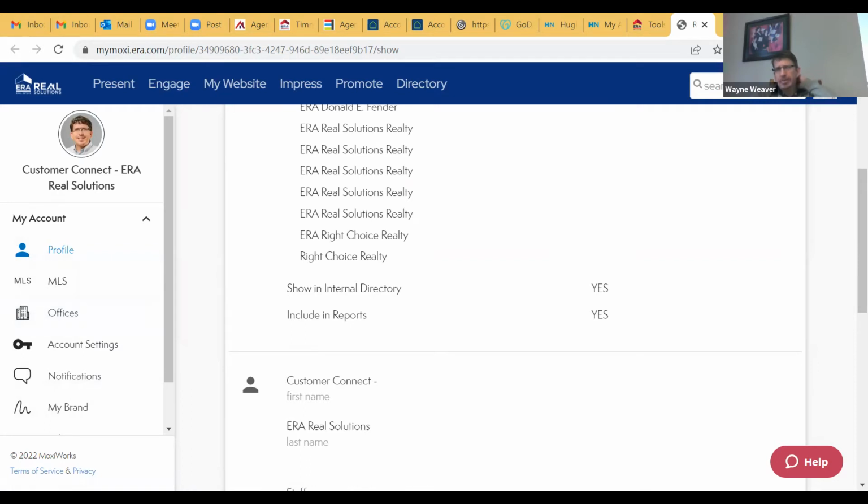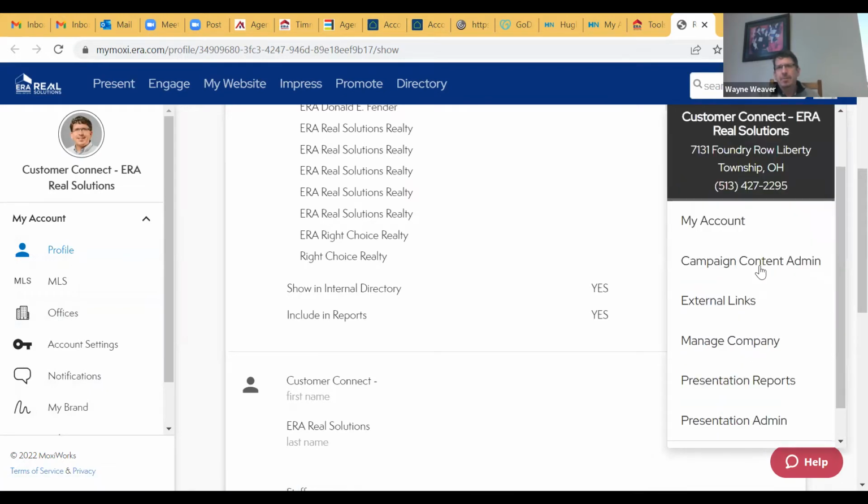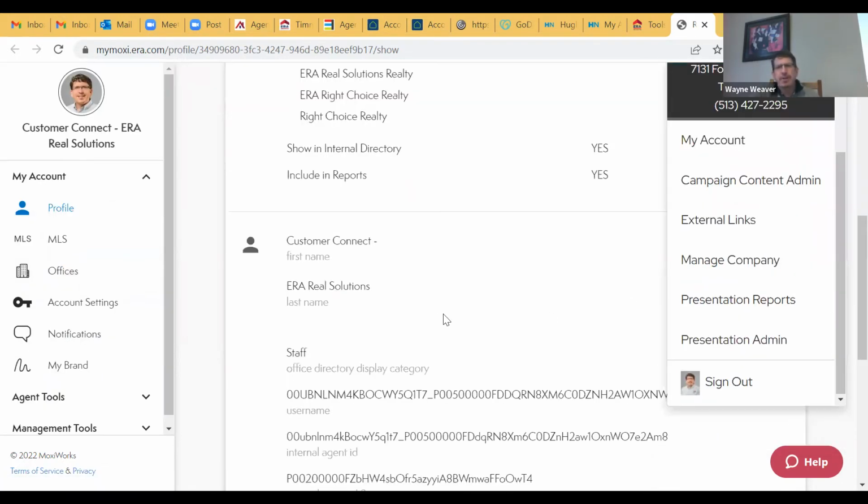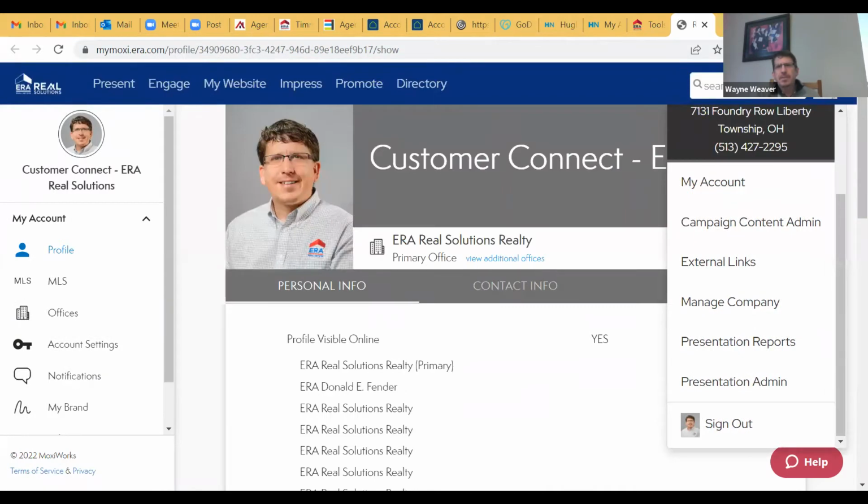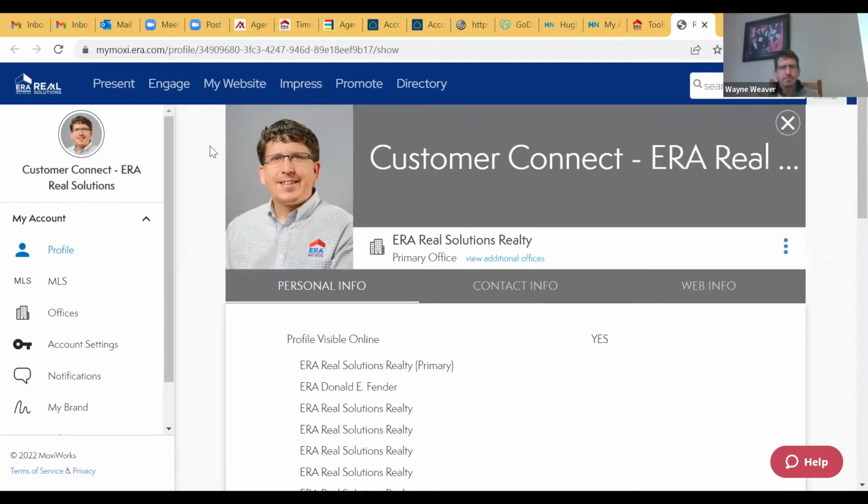Also in the upper right, which is where usually it is, next to your picture, there's a drop down, there's some information there. So first time, kind of just click around, check it out. But the place I'm going to show you now is, I said that we have 4 parts of Moxi Works. So we had 2 of these prior. We had 2 of these probably in February when we were waiting for the second two. The first one is present, and then you'll see the fourth one in line is impress. So we had those earlier. So present is a listing presentation / CMA tool.